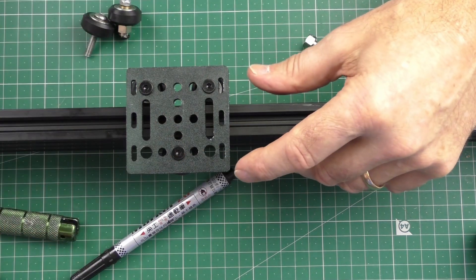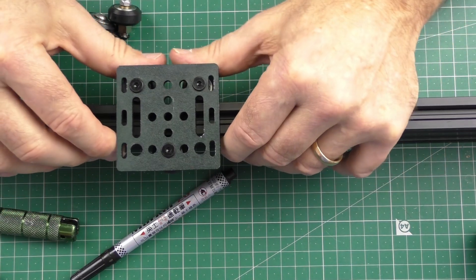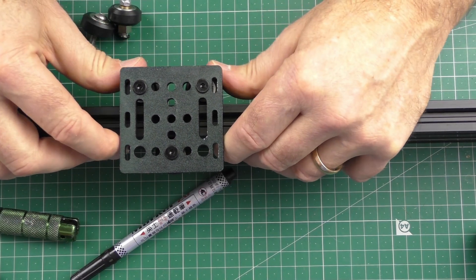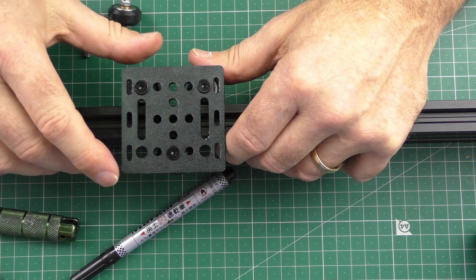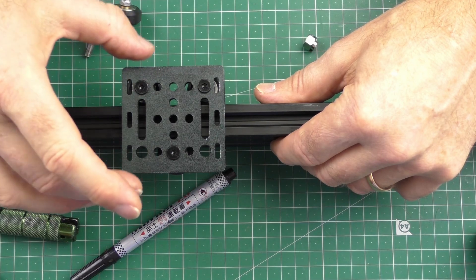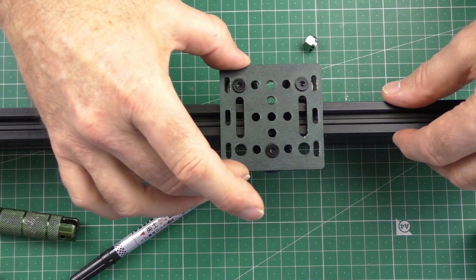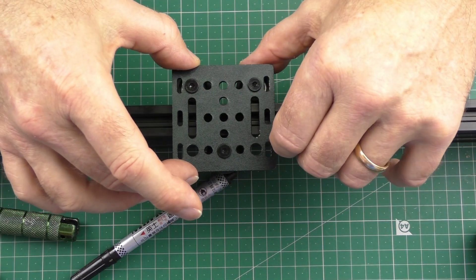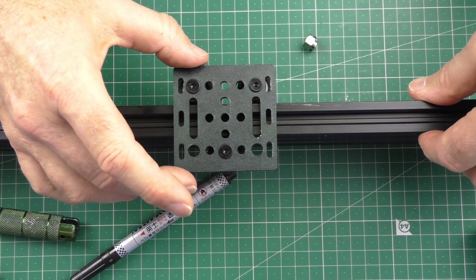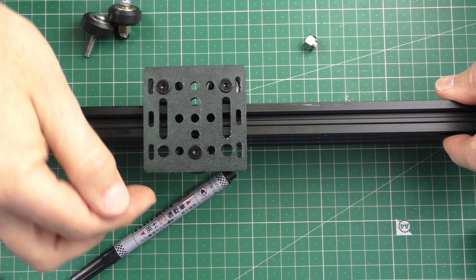No one likes tight nuts, and it's important that you don't over-tighten. When you start printing in the morning, run your carriages up and down — they should feel smooth. You shouldn't hit, after about 50mm, a notch — that's the flat spot generated overnight. To get rid of the flat spot if it's not too severe, just move the carriages back and forth about 10 times and that flat spot will disappear, but then you need to take some tension off your nut.